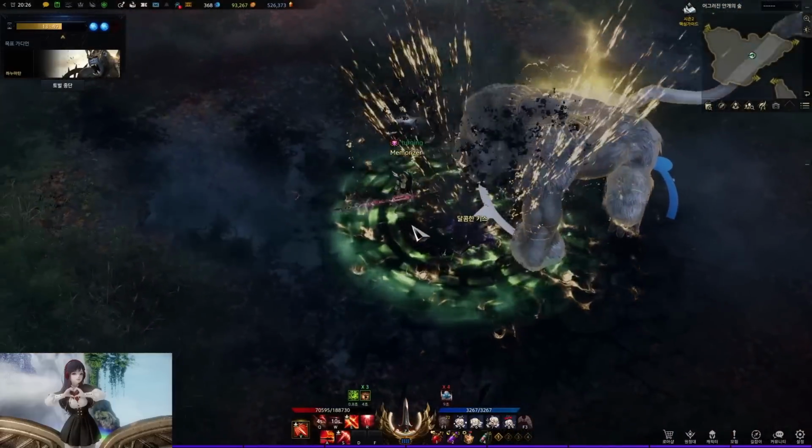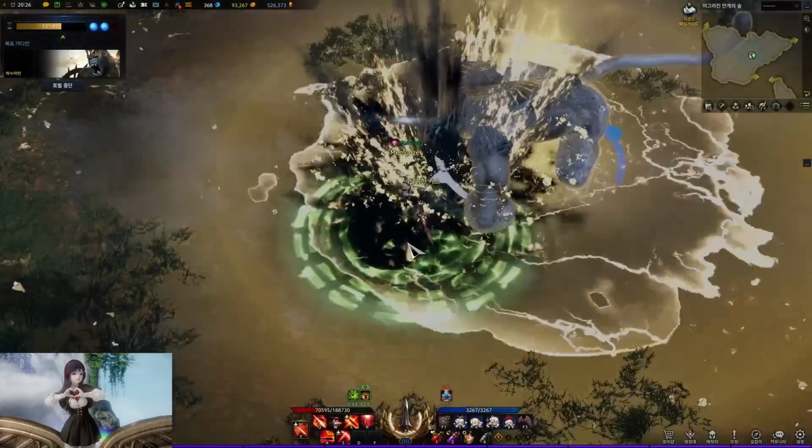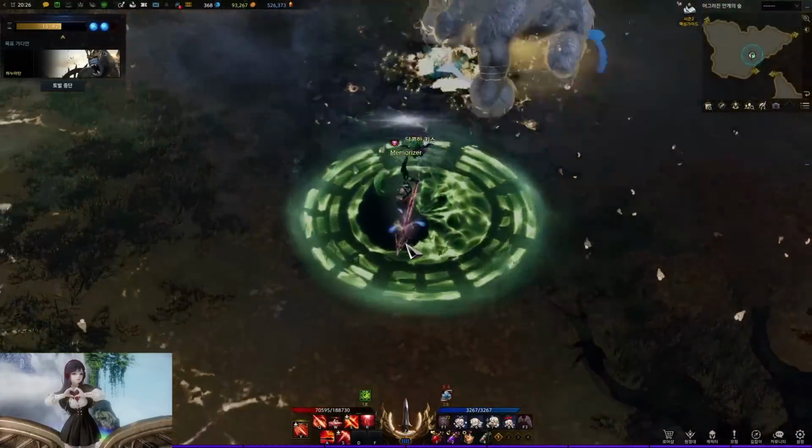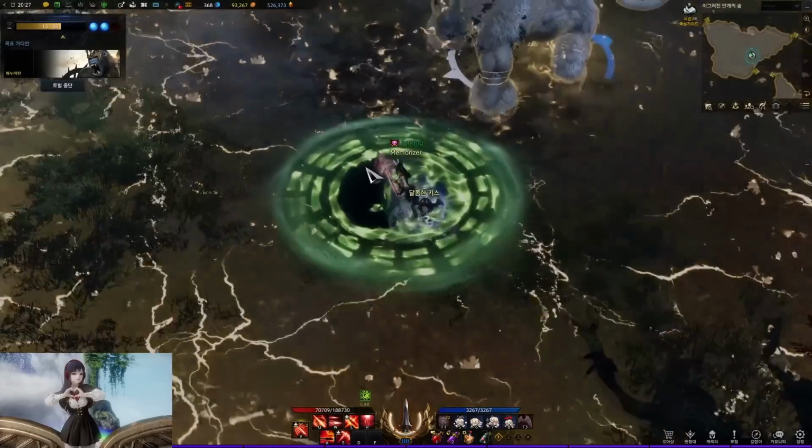The other pattern. He will summon a circle on the field, and it will attack the whole field. Players have to go into the circle to avoid the attacks. The circle moves randomly, so you will have to chase it until the pattern ends.